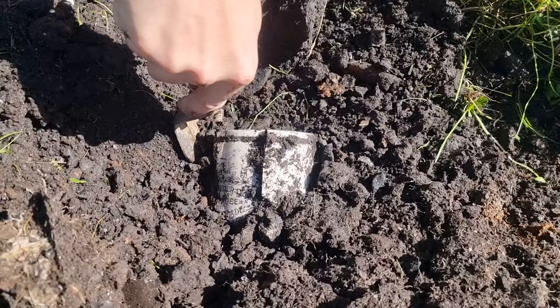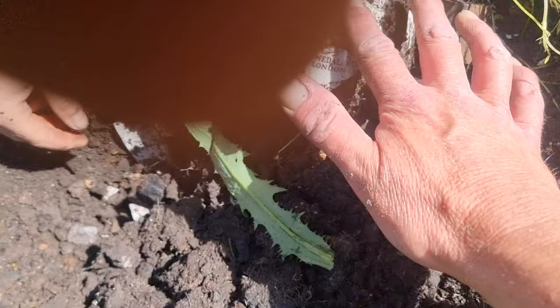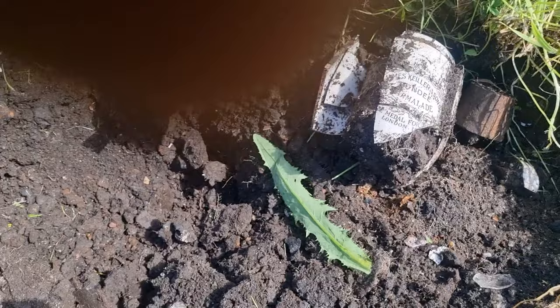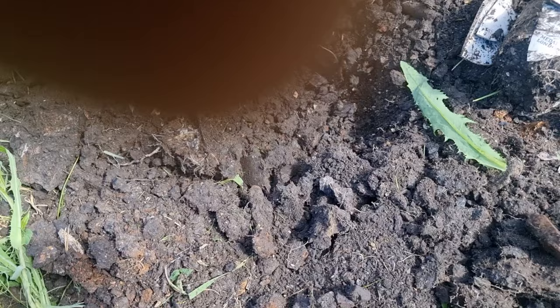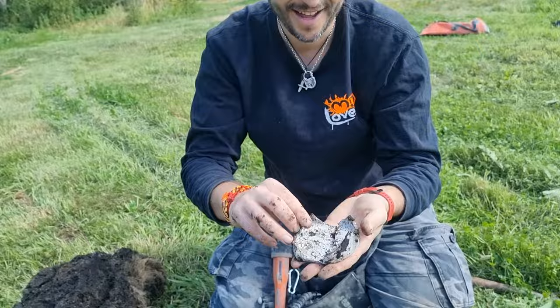Oh yeah, it is in pieces, but most of it's there. Dundee marmalade. Well, if there's one here, there might be more. It's a nice puzzle for you to do on those lonely nights in your camper bus. Pile it all up, all the bits. The treasure hunting puzzle. Yeah, lots of it.